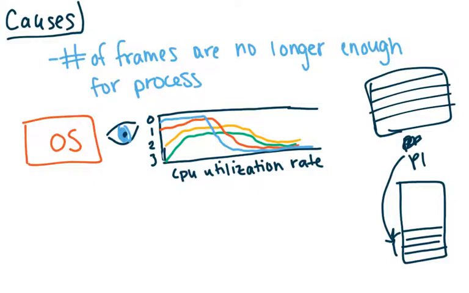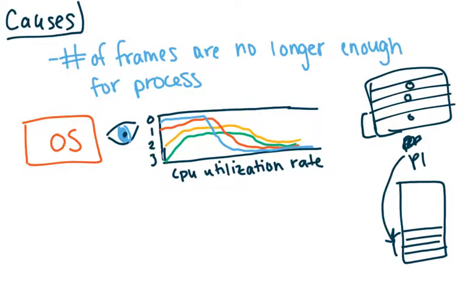Maybe for a while it was fine. It was executing well. And then at some point, it needed to bring in 2 more pages. And so it's going to try to swap out one of the pages that's already in there for its pages, but then it's just not enough. It constantly needs this page, and then it needs this page, and then it needs this page, and so it's going to cause issues.